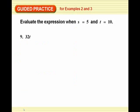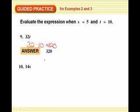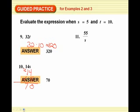Evaluate the expression when s is 5 and t is 10. Again, number 9, 32t. That's just 32 times 10. Again, easy. Just add that 0 on the end, 320. That works out good. 14s. S is 5. We're still multiplying 14 times 5. I'm going to do it this way. So 0, carry the 2, 5. That's going to be 7, 70. You're doing these with me, remember.